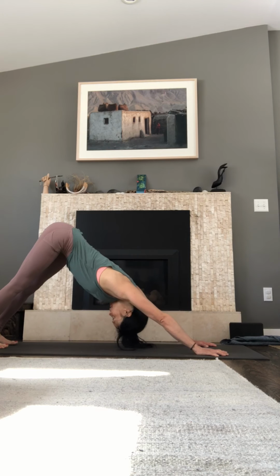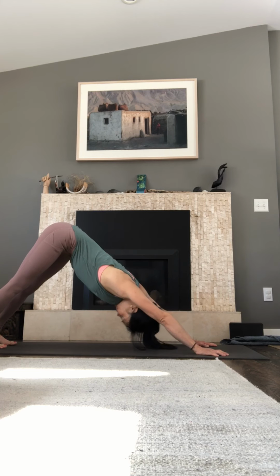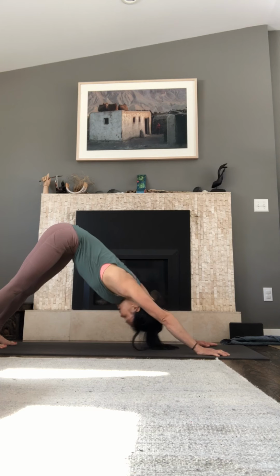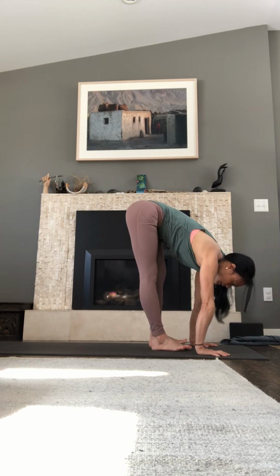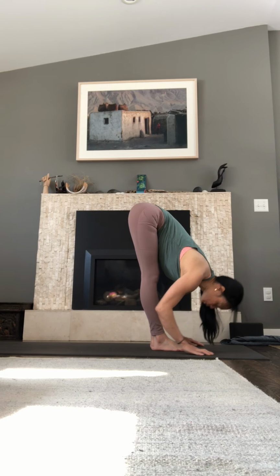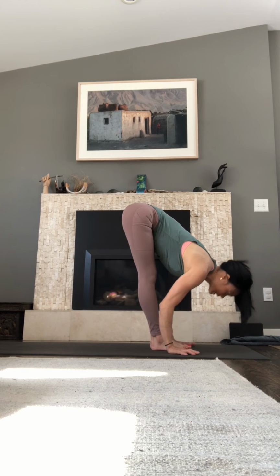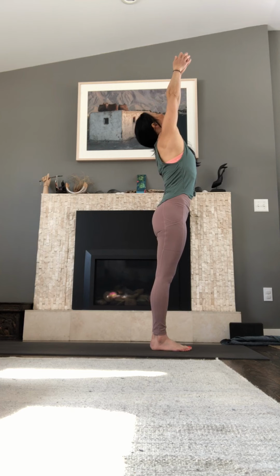Exhale, downward dog. And then we'll take a few breaths here. One more breath, and at the bottom of the next exhalation, we'll walk the feet forward. Inhale, half lift. Exhale, forward fold. Inhale, coming all the way back to standing again. Good. And then we'll exhale the hands back down.